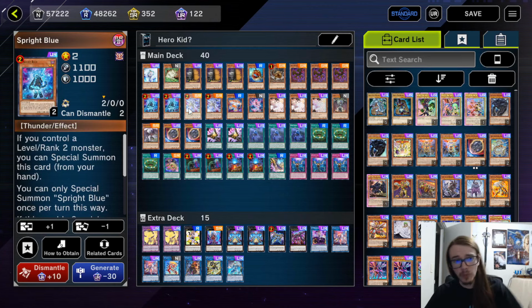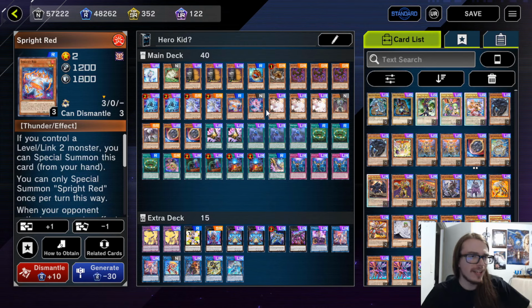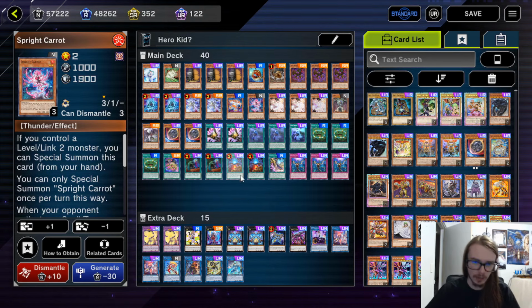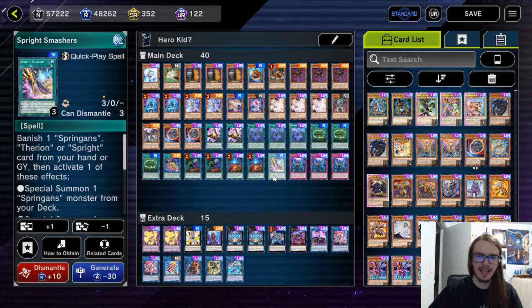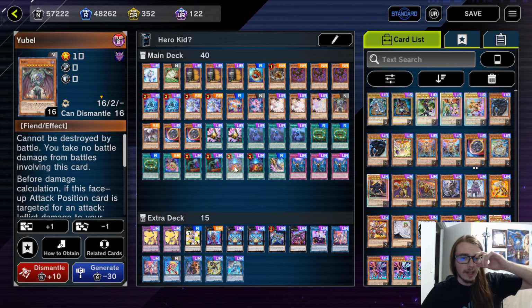Starting off with the Sprites, we're playing 2 apiece of Blue and Jet because they're limited to 2. And then we're obviously playing the 1 Red and the 1 Carrot, as well as a 2 Starter and a Smasher. Honestly, every single Spright card could come off of the list and nothing would change. Spright is good, but it's not insane. If you add more consistency to this deck, it's not going to change anything. Maybe it'll help them not have to play the stupid Yubel cards. I shouldn't say stupid. The random Yubel cards. But it's not really going to change much. So there you go. That is it for the Spright cards.